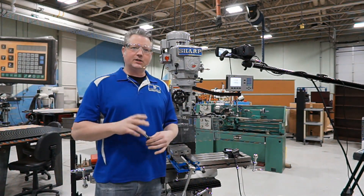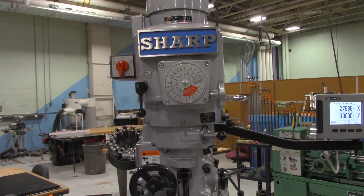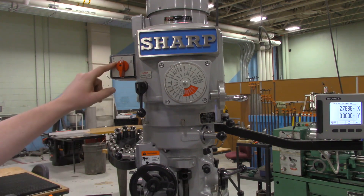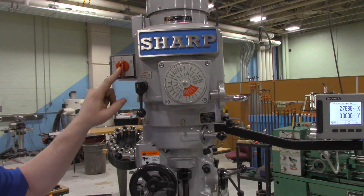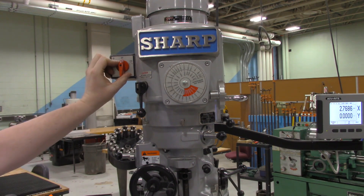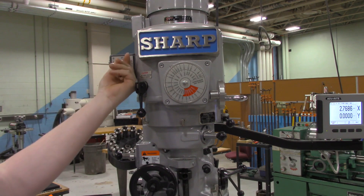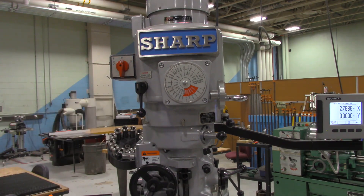So make sure it's turning to the right. We're going to switch over to this unit here, and you can see a forward and reverse switch. It turns out that this is a bit arbitrary. If we're set up for the regular high speed and I turn this forward, you can see it's moving forward, and looking at this you can see the rotation direction is turning to the right — so that's good.